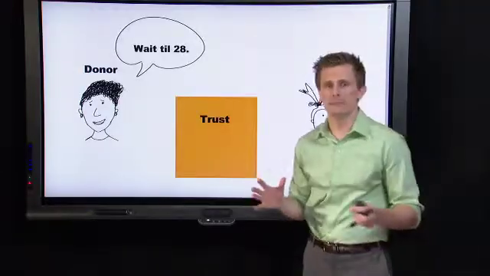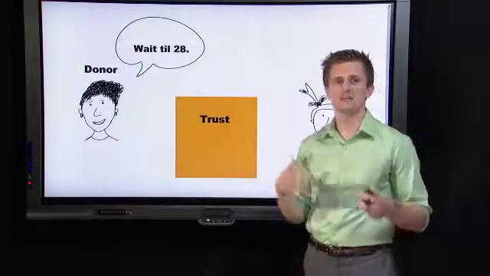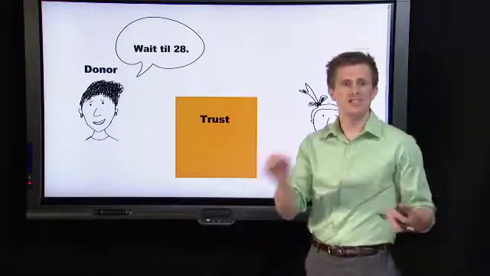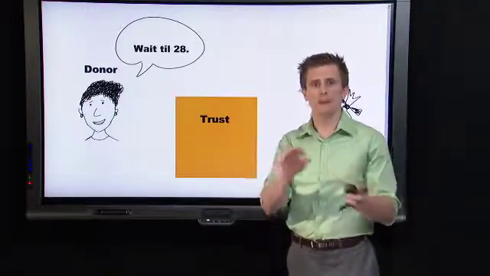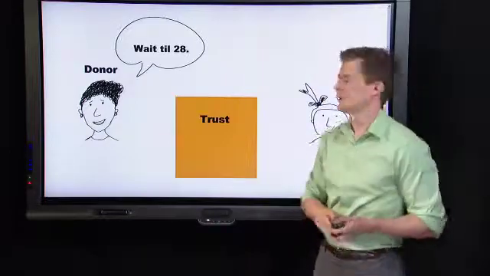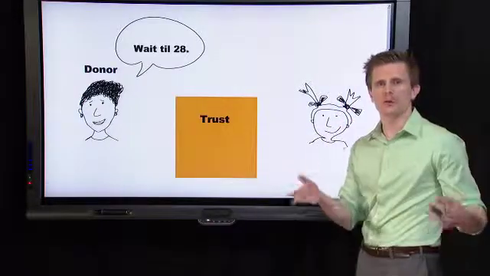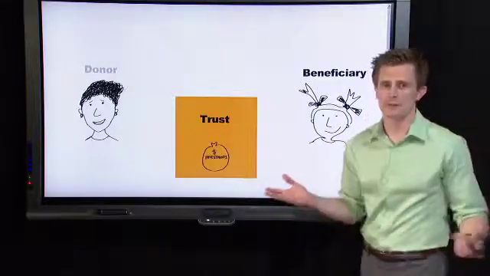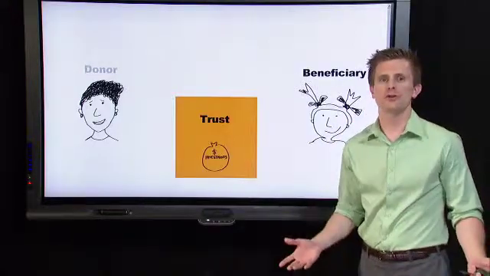However, in the meantime, some of the money, she says, can be used for certain expenses that might arise for Megan, and she specifies exactly what these things are in the terms of the trust. Now see, Megan, because she's the one who's ultimately going to be receiving the benefits of the trust, is called the beneficiary. But remember, she's only 8 years old.